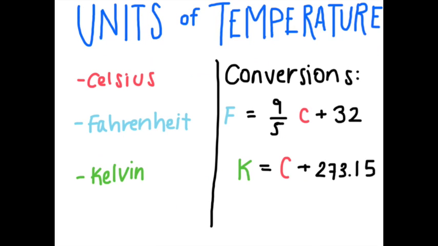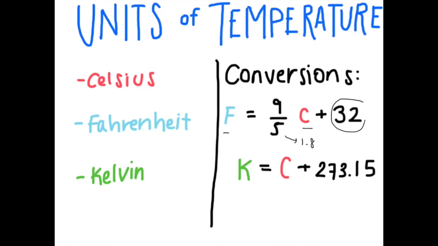The three most common units for temperature are Celsius, Fahrenheit, and Kelvin. If you're living in the United States, you've most likely become most familiar with Fahrenheit. This is the basic temperature we use for non-scientific purposes in the US. In terms of science, the most common forms of temperature are Celsius and Kelvin. Let's look at some conversions to help go between these forms of temperature more easily. To get from Fahrenheit to Celsius, we have the equation Fahrenheit, or F, equals 9/5, this can also be written as 1.8, times the temperature in Celsius plus 32.